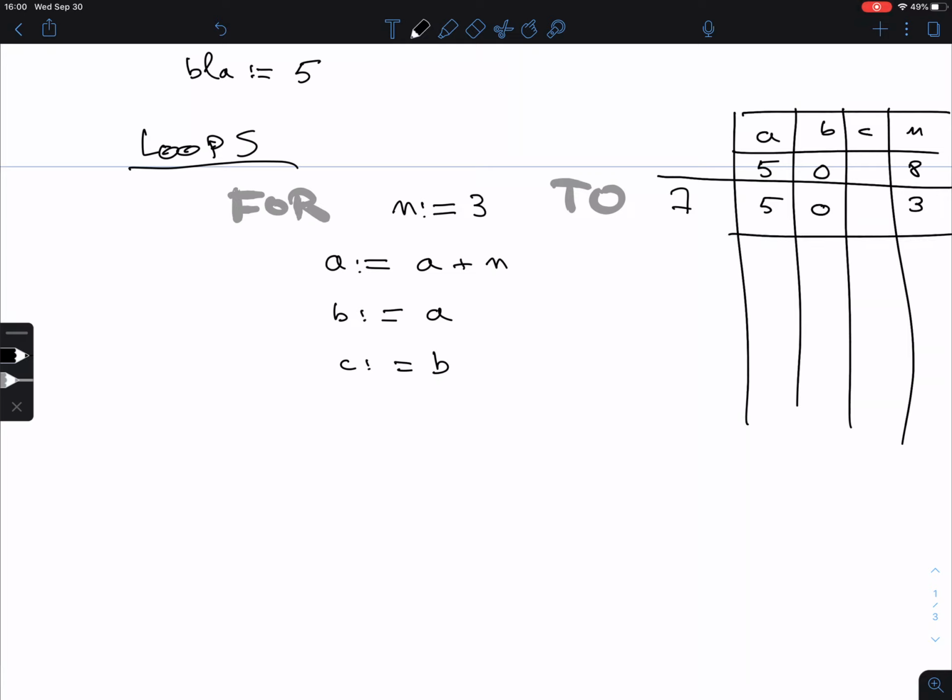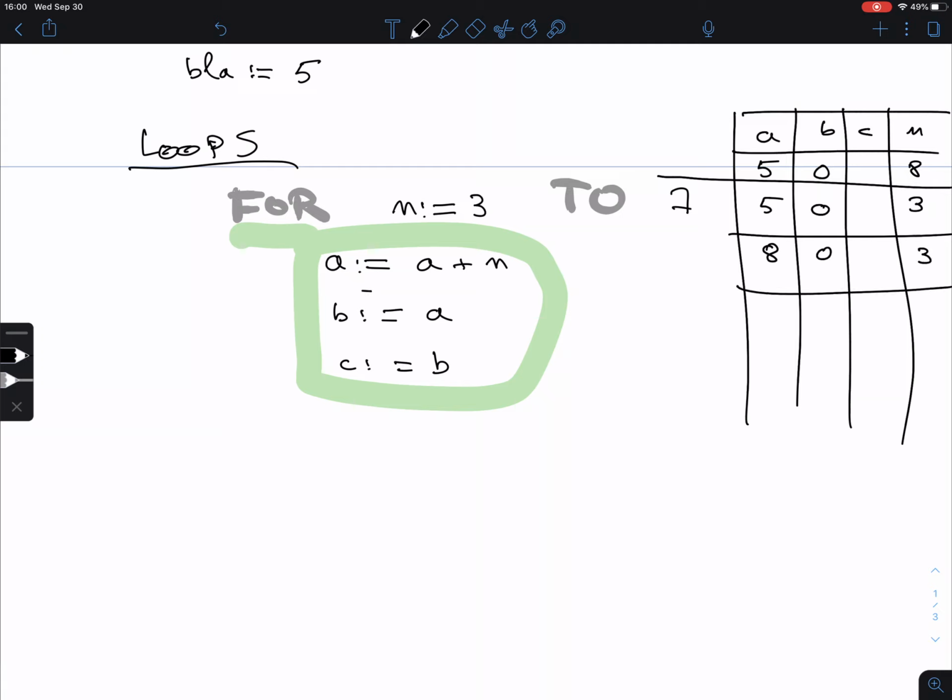What is happening then during the loop? Remember, we have an indentation here, so all these things are carried out before anything else happens. So A is now equal to A plus N. The new A is the old A plus N, so this becomes 8. Nothing else is happening with the other registers.